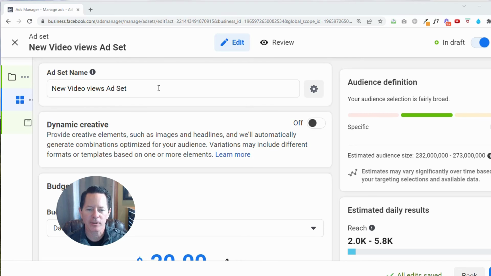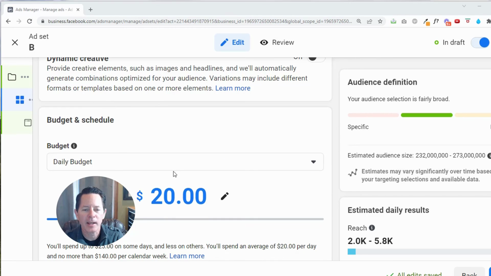Facebook, Instagram, there's a number of options. Who you're going to target, we'll go over that in a second. And the ad is going to create the actual pictures or video and the words that you see. So we'll go over each one of those here. Okay, so you're going to name that.